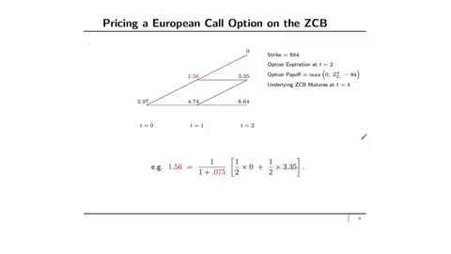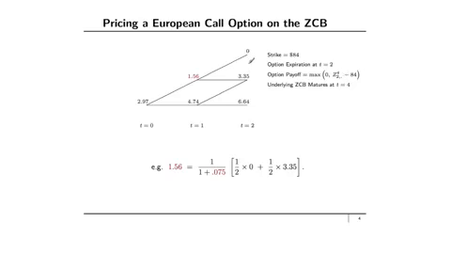So let's get to pricing a European call option on this zero coupon bond. The expiration of the option will be t equals 2. We're going to assume a strike of $84, so therefore the option payoff will be the maximum of 0 and Z24 minus 84. This little dot here I've used just to denote the fact that this is a random variable. It will depend on what state we're in. So for example, the state at time 2 will either be 0, 1, or 2.